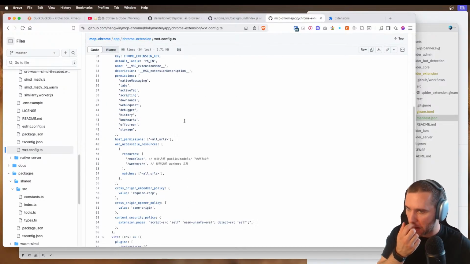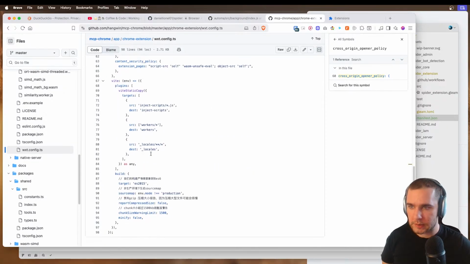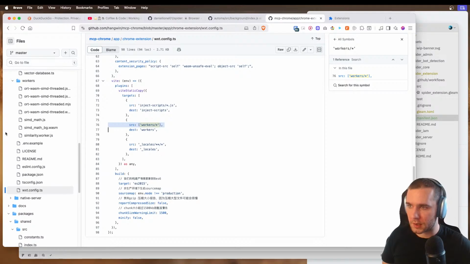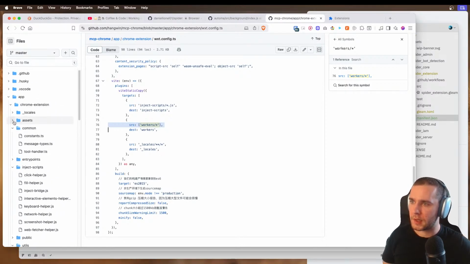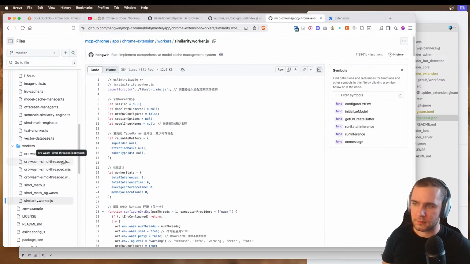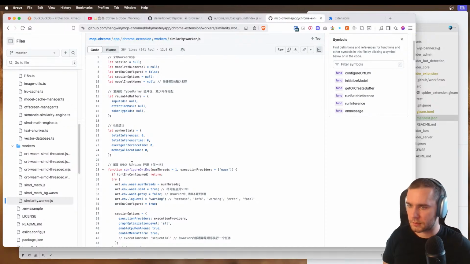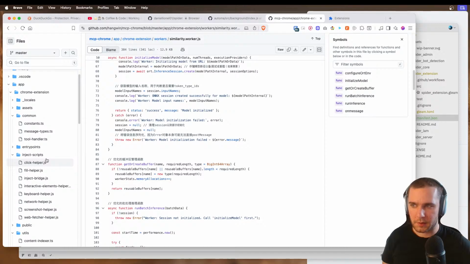Okay. Web accessible resources, cross origin policy, Vite, injection scripts, workers. So workers should be where it does, or not. Not too sure what all of this does, to be completely honest.